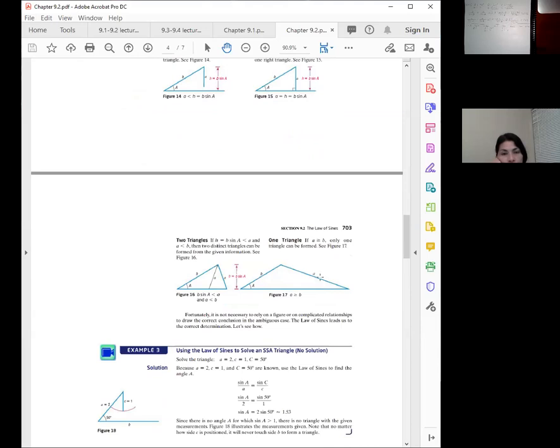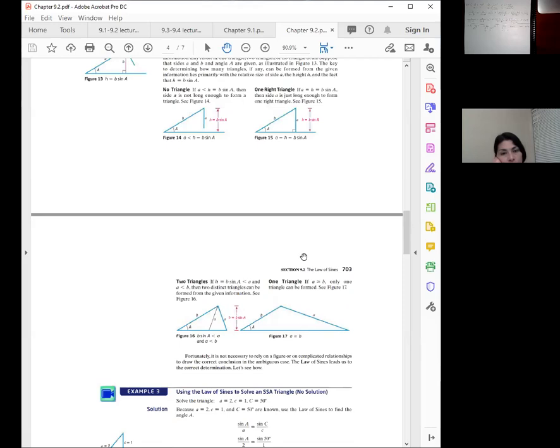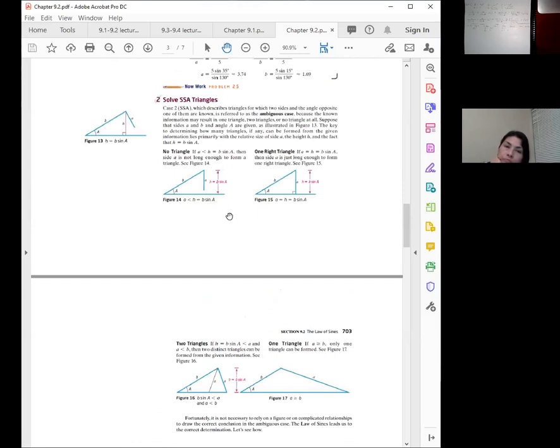So this changes side A to have two different scenarios, and this also changes capital B angle to two different answers. Okay. So if there's two triangles, you'll have these possibilities. If there's one triangle, it'll just be closed and that's it. But it's possible that it's not long enough where the angles do not add to 180, that there is no triangle. Okay, and I'll show you an easy way to check whether you have no, one, or two.